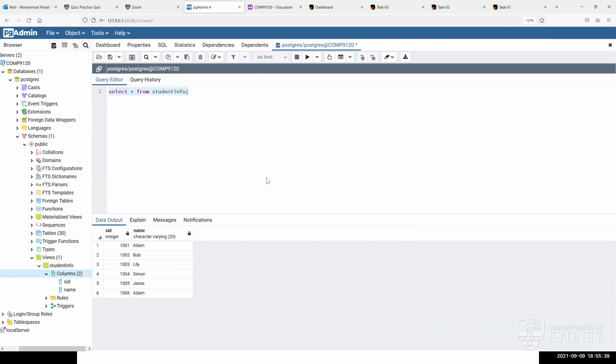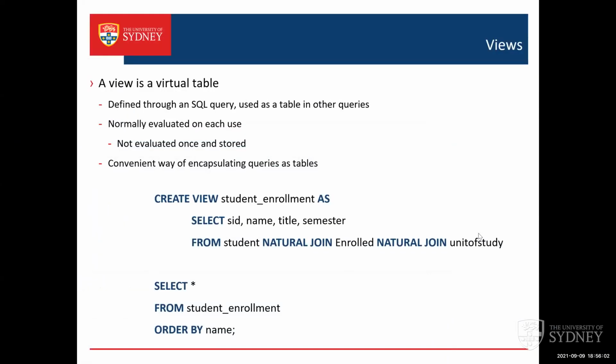Yes, you can simply delete a view if needed. How you delete a table, that will work. So any query that you have, you can simply save using a view, and later you can think of that view as your table. That will make our life a lot easier.